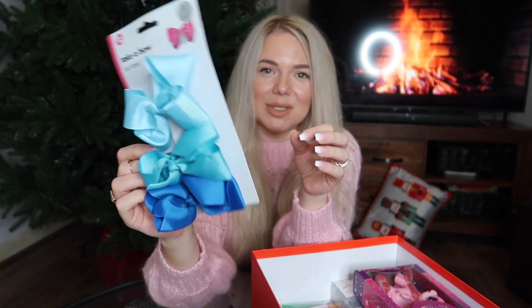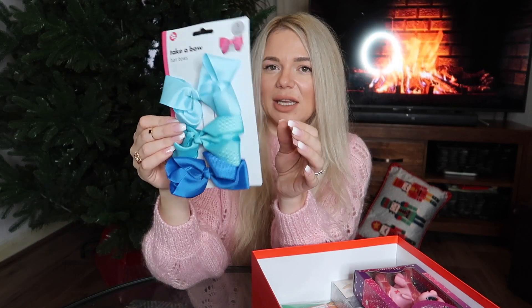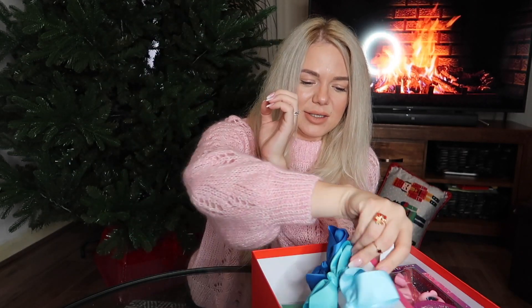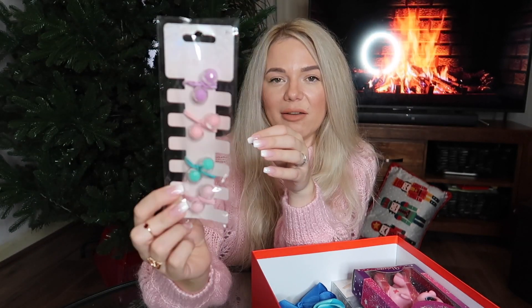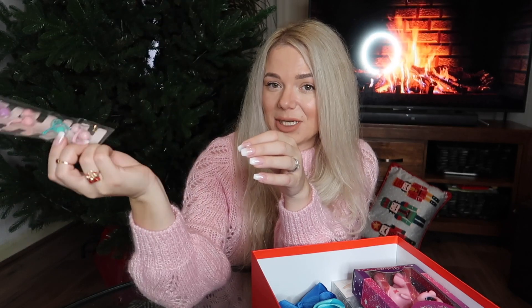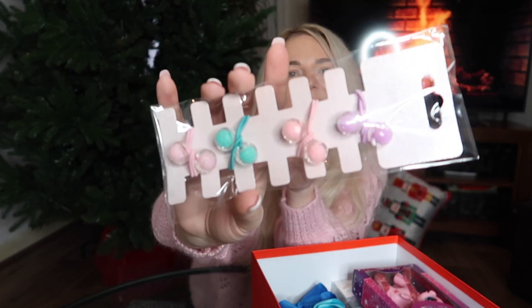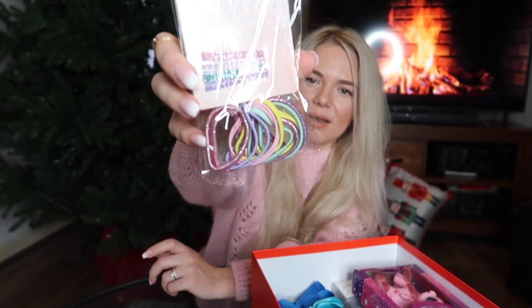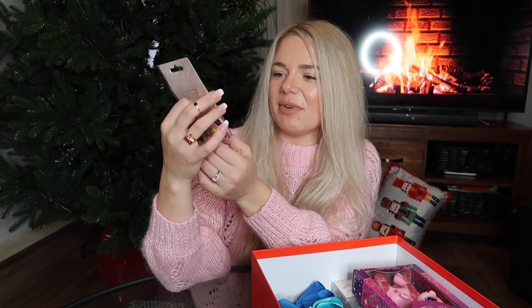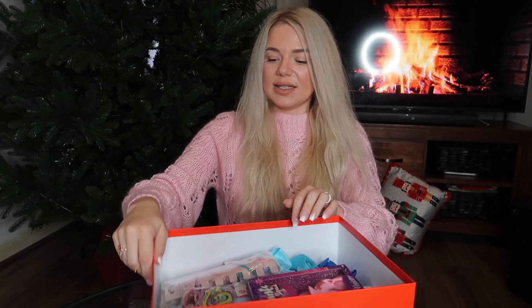Next I got a little unicorn pony — my little girl calls them Little Pony. It has a comb inside as well, and I thought this was super cute because my girls like to play with these. They also have one from Poundland and they're great quality for a pound. Then I got some bows and hair accessories — a pack of three bows, they're quite big and blue which was the only color left in stock, but still cute. And a pack of hair ties — we have these for our girls, they're perfect, they hold the hair very well. Sometimes I use them myself because my hair ties always disappear.